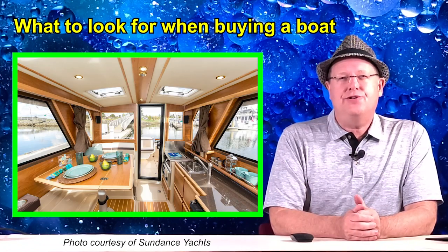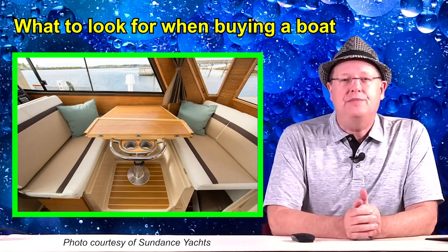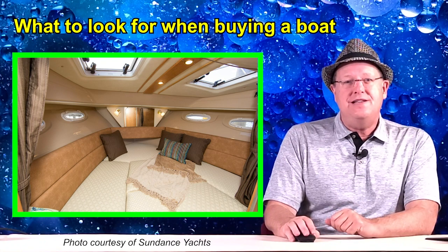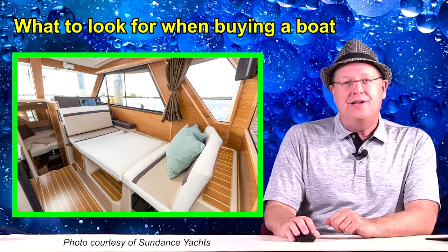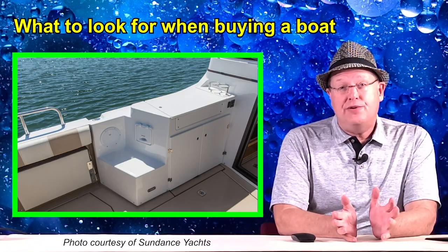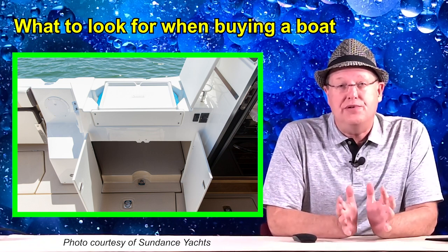Research them online and ask your yacht sales dealer what their experience has been with the manufacturer. If possible, arrange a tour of the manufacturing facility — there you'd be able to gauge the commitment of the manufacturer to the customer. While you tour, pay close attention to the facility: How is it organized? Is it neat and clean? Are the raw construction materials protected from the weather? Does the manufacturer experience sharp order fluctuations, and are they able to retain their employees during sharp declines? Are they in the midst of a sharp increase of orders? How do they approach maintaining quality control during order surges? Either scenario can have an impact on the quality of the build of your boat.